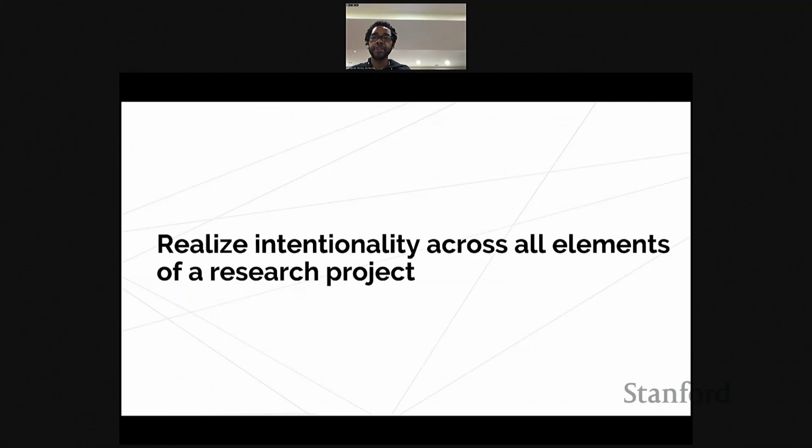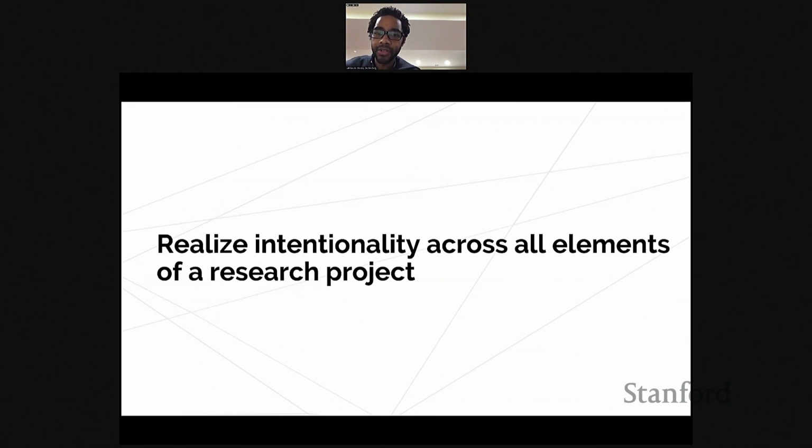So then, big picture, that first takeaway is to be really intentional about the ways that we're thinking about equity, inclusion, privacy, and ethics throughout the various elements of a research project. It's not sufficient to use an equitable practice in our data collection, but then subsequently, when we do our data analyses and disseminate our work, to throw those things out the window. So that's the first takeaway.